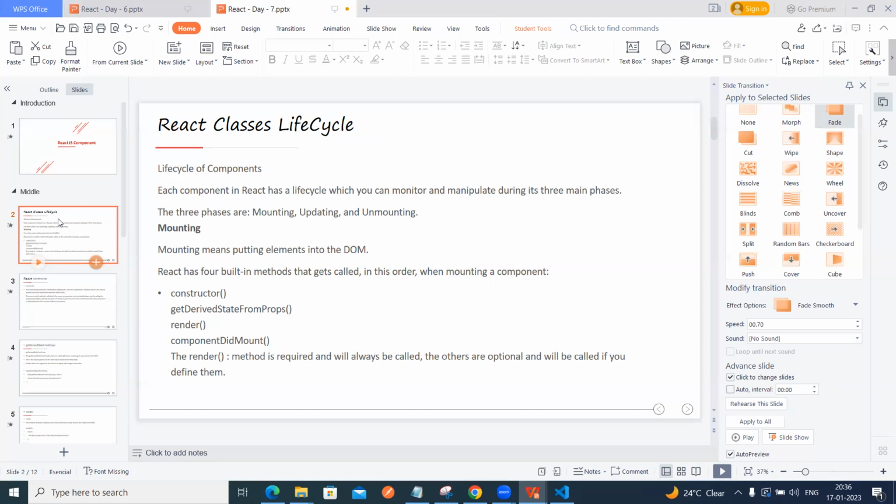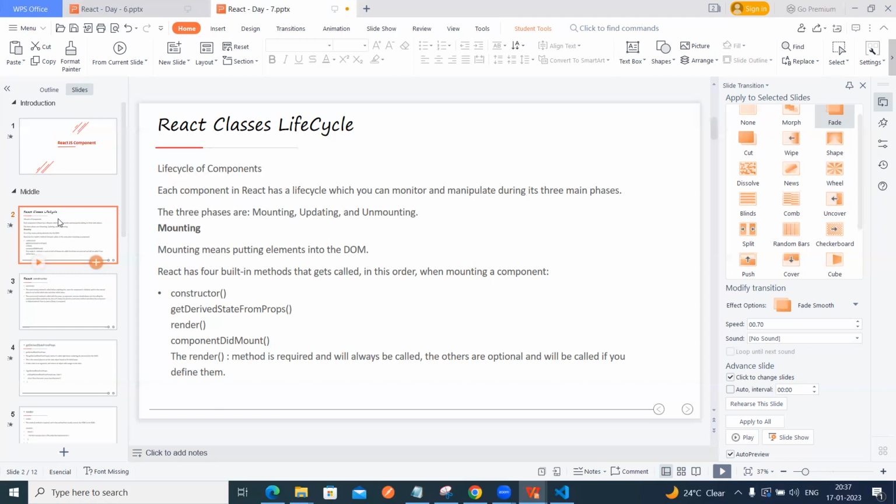In other languages we use the new keyword to create an object. So here also, React classes have lifecycle methods. Each component in React has a lifecycle which you can monitor and manipulate during three main phases.